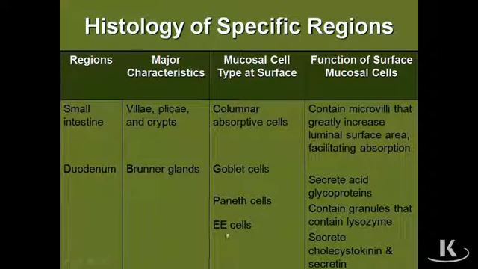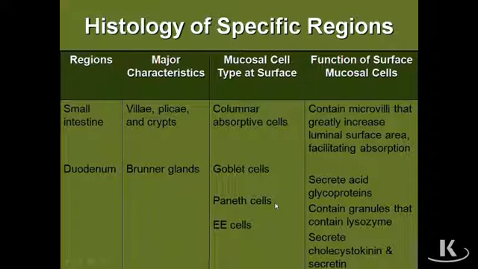Certainly, there are going to be different populations of EE cells that are going to characterize the luminal epithelium depending on where we are. And finally, we're going to find some highly characteristic and distinct cells down at the base of each crypt of Lieberkühn. These will be known as Paneth cells. And basically, they contain secretory granules, mainly containing lysozyme, that helps regulate the bacterial makeup of the small intestine.